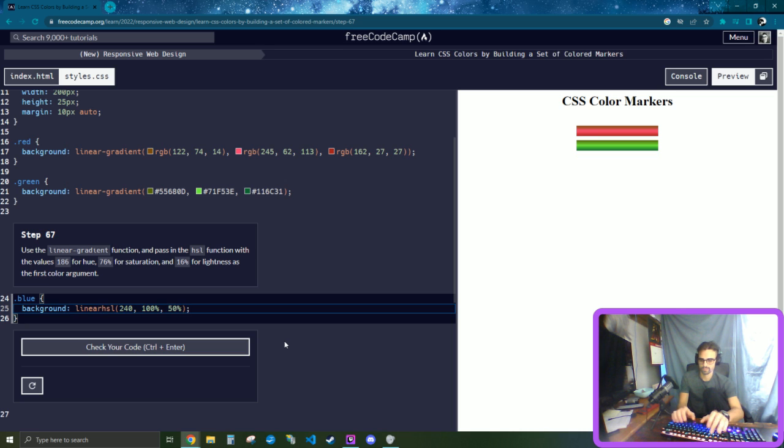Linear gradient. Okay. So we'll do 186 for the hue, 70 for saturation, and 16 for lightness.